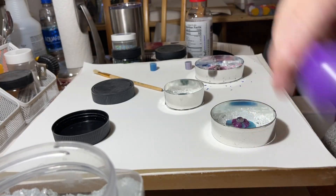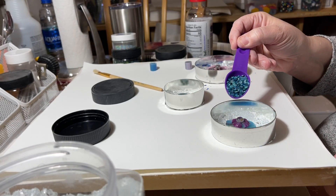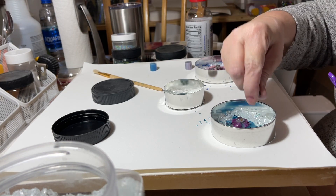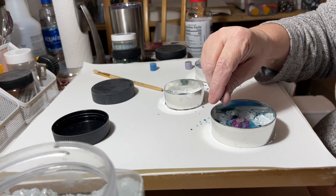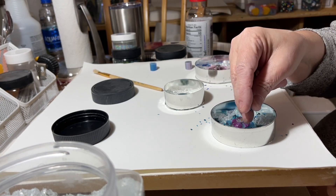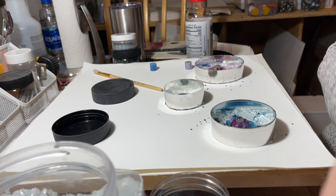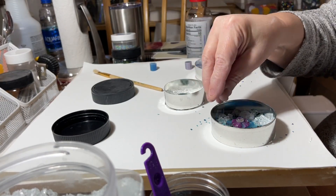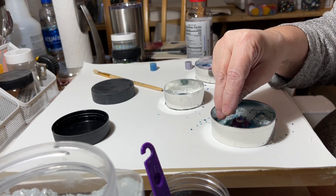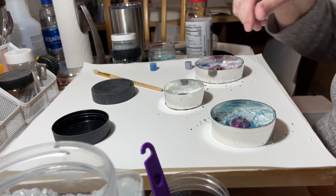Almost used the wrong scoop. I don't need quite that much — this one had less in it, so now we're going to kind of eyeball it. I'm just going to use fingertips. I like how with the coarse frit it just kind of falls down in between, so it should make a very pretty design — that's my hope anyway. And Atlantis, which is more of an opal top — I'm just going to do it this way again, try to focus more of this toward the center. As I get to these smaller pieces, trying to use the spoon and get it in there won't be as easy.